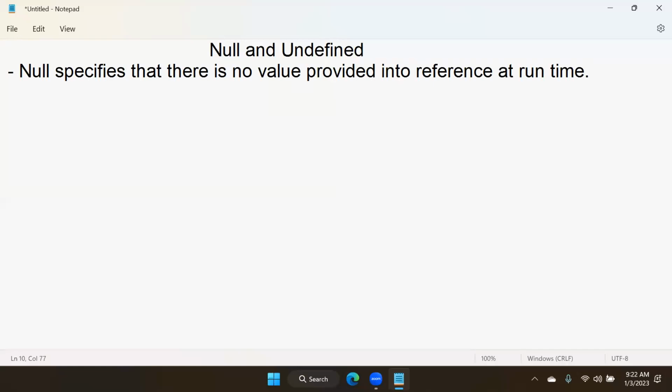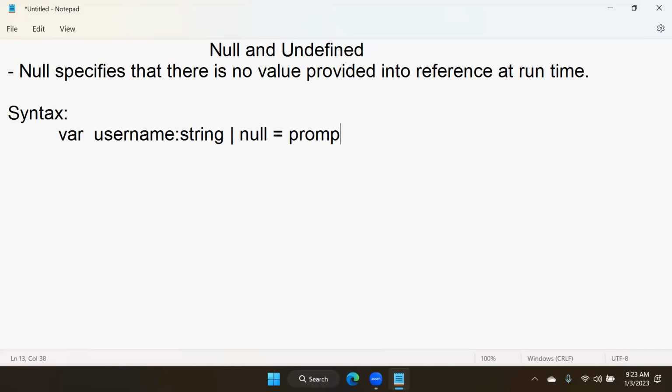If a runtime value is not provided, it is referred to as what type? Null. For example, yesterday I already showed you, if you remember, we defined username as string or null type.